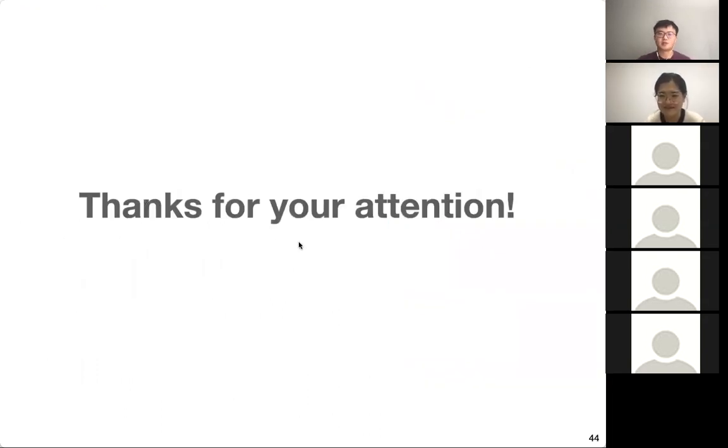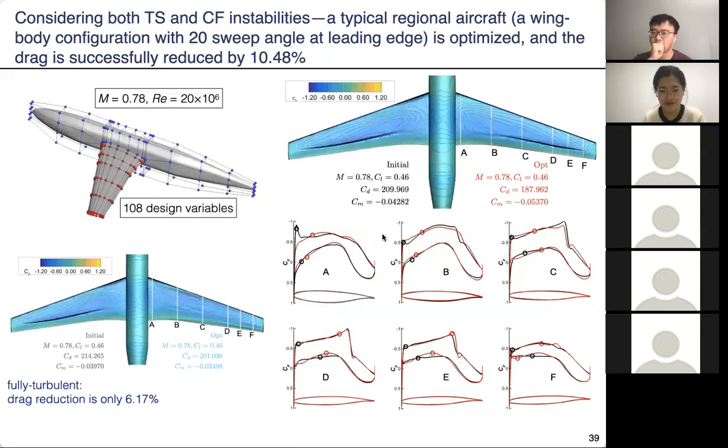So thanks, Yayun, for this very involving and very mathematical presentation. If you have any question, you can ask now, or you could also type it in chat. I think I can start. So Yayun, for your 3D aerodynamic shape optimization, I saw the optimized wing still has shock waves. Is that the case? Yeah. Do you know why that is? Should the optimizer be able to remove the shock wave?